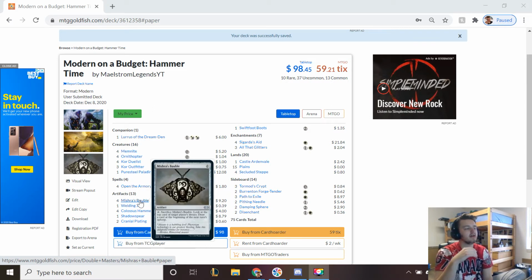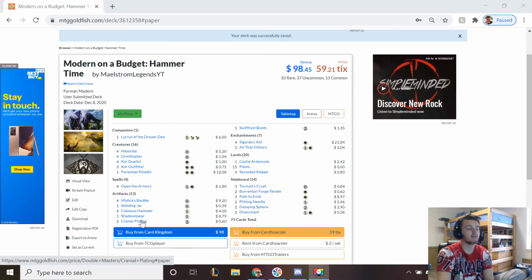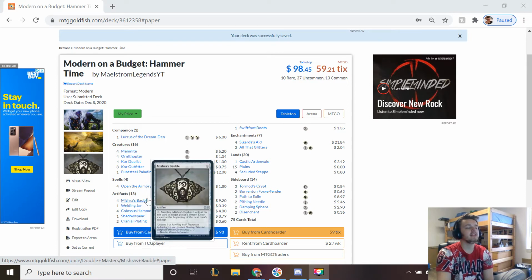Mishra's Bauble is a 0-drop artifact, and so you'll notice that Welding Jar and Mishra's Bauble are going to go towards Cranial Plating. Now, both of these are artifacts that you sacrifice, but if they're on the board, you could do Cranial Plating.